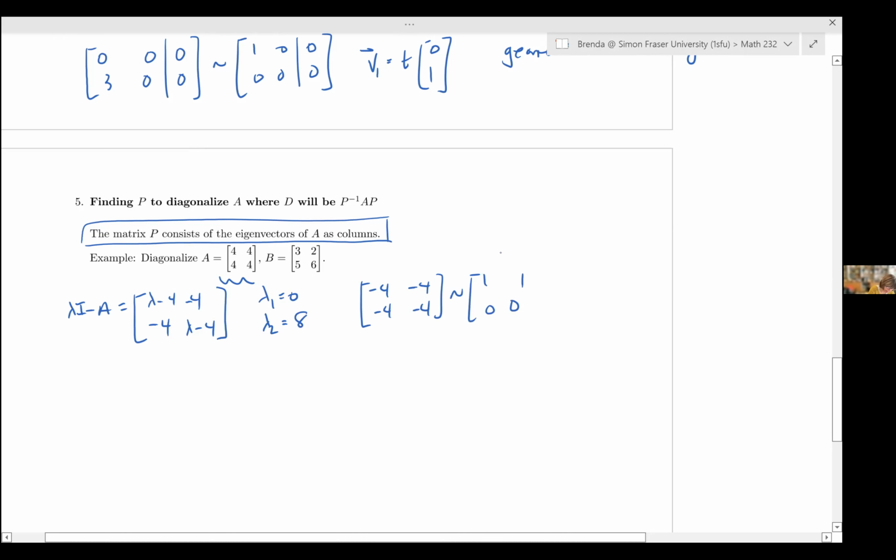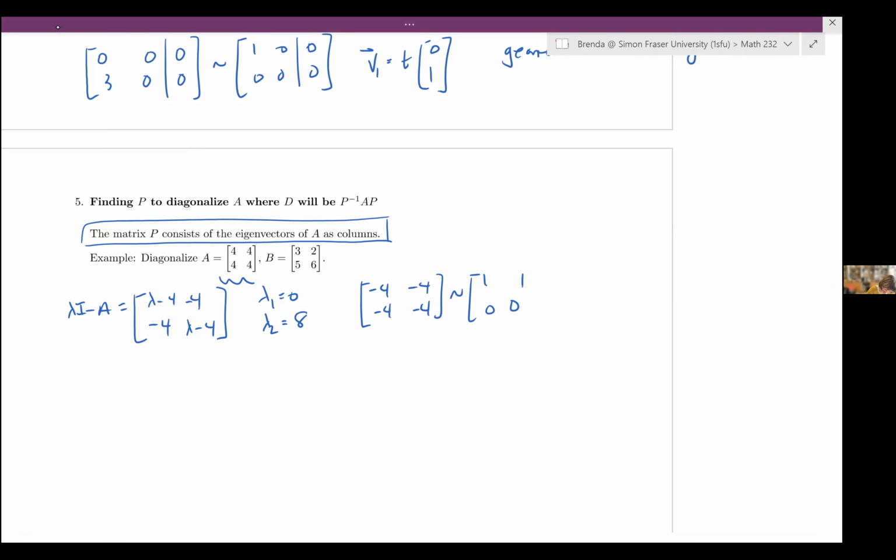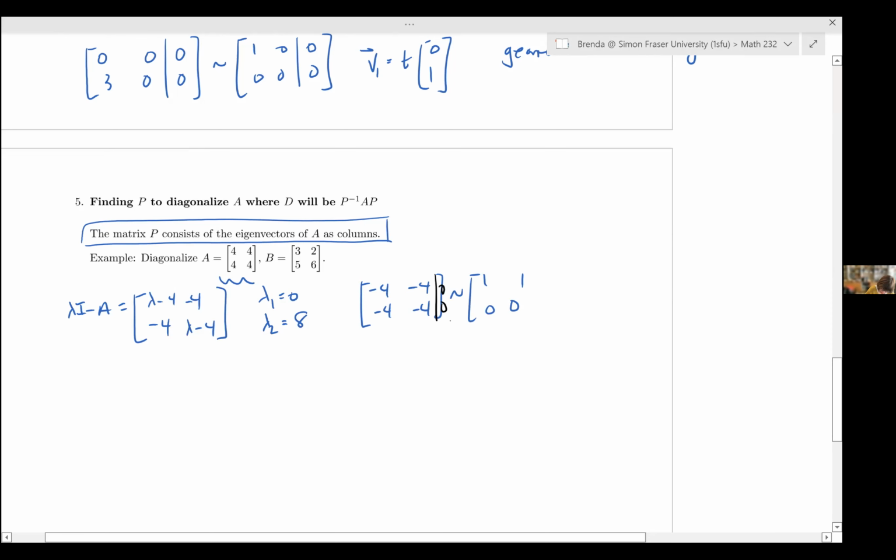You may notice that I'm just leaving off that 0, 0. I mean, nothing happens to these 0s. They could be here if you want. But after a while, I don't need to see those there. You can put them in. It's not wrong. I am solving AX equals 0. Okay, that gives me an eigenvector here, V1 of minus 1, 1.